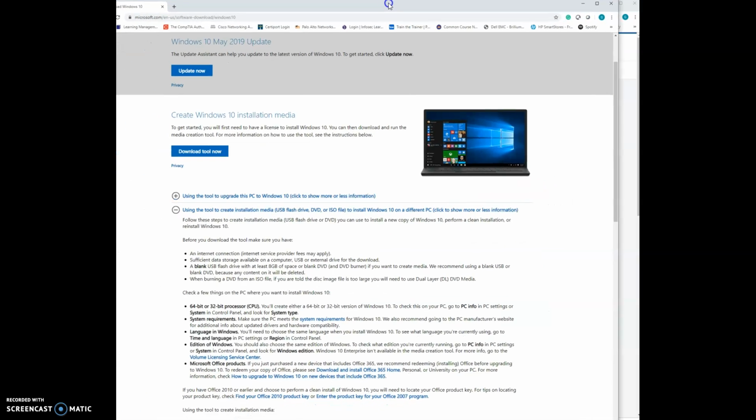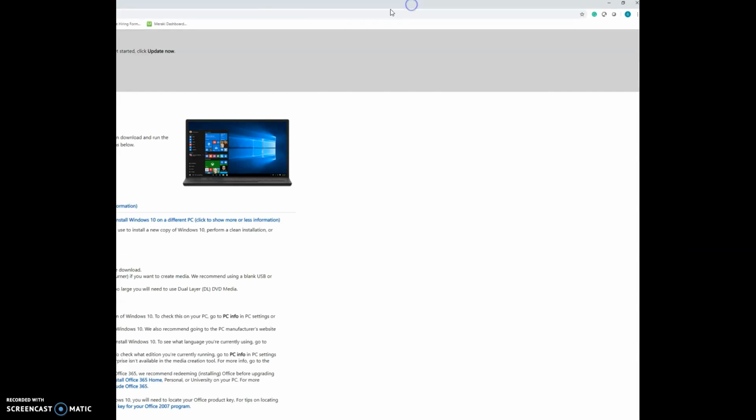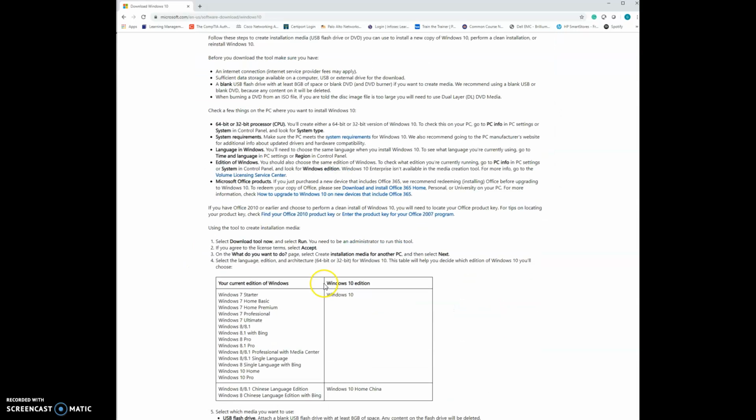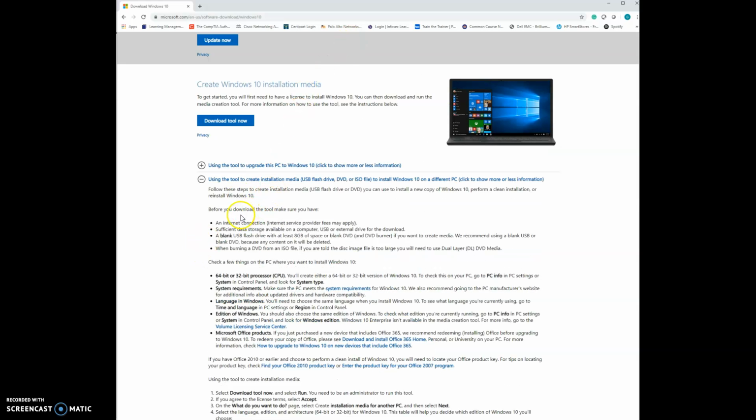So here's the Microsoft.com website. You can also use this to create your own ISO file, or your USB flash drive. I will leave a link to this also because it may be quicker, since Google might be throttling the downloads.